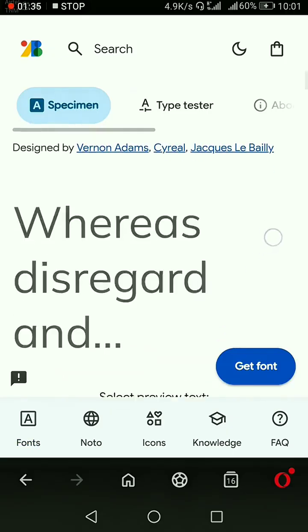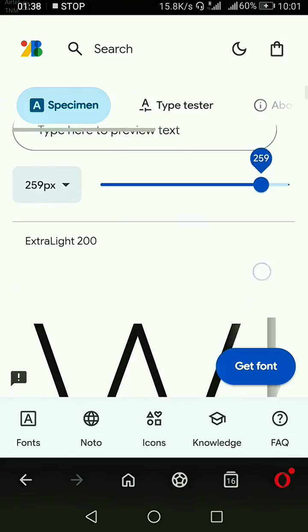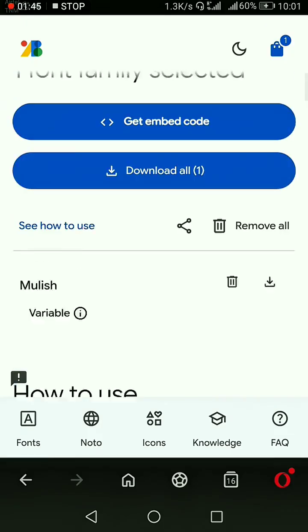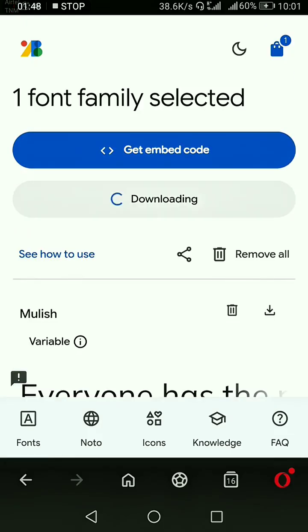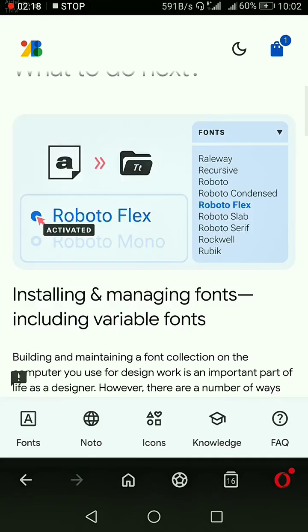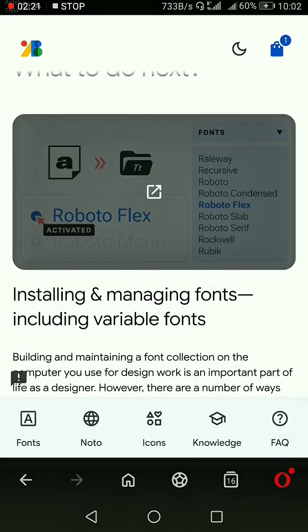Alright, let's see, where's the download button? Okay, get the font, then you download. So there are different packages of fonts, the typography. There is a class of fonts whereby if you download that, you're going to find multiple fonts in it. It will be the same type of font, but there are going to be multiple versions. For example, you are going to have bold, italics, regular, thin. It will be the same font. For example, if you download Roboto, there will be different styles of Roboto: a bold text of Roboto, the italic, regular, thin, extra thin.